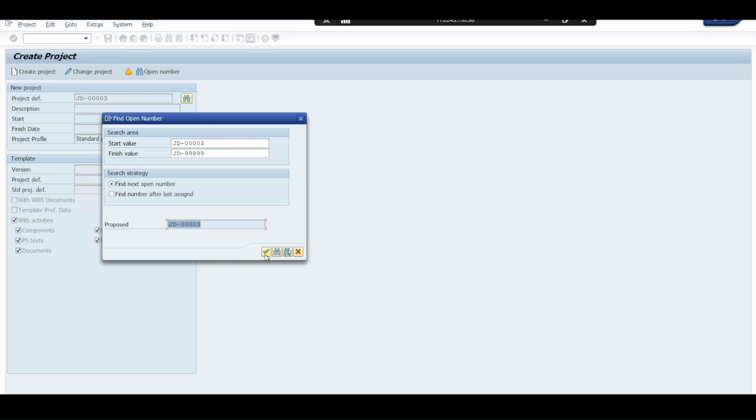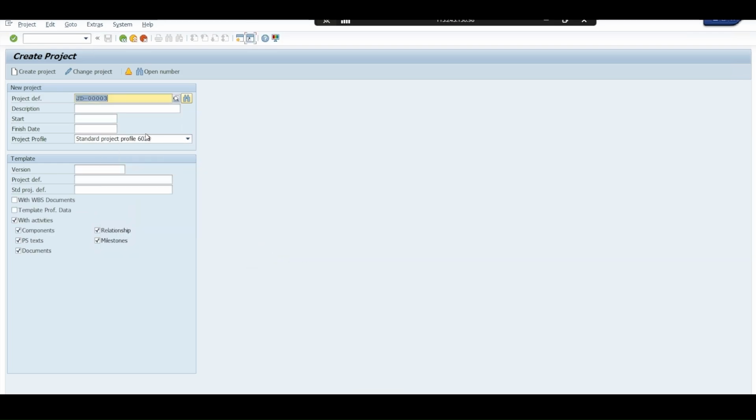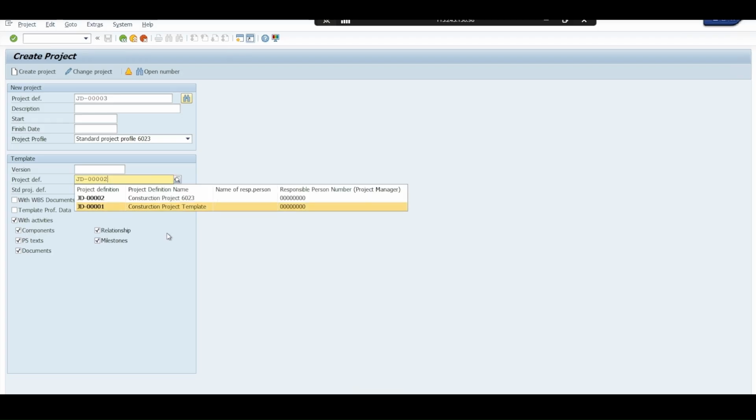So fine, this is 03. We will select and create a project. In this case, we will use the operative project which we have created, and using this we will create a project.